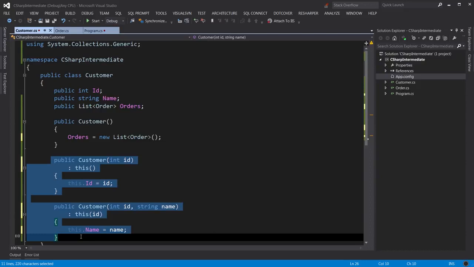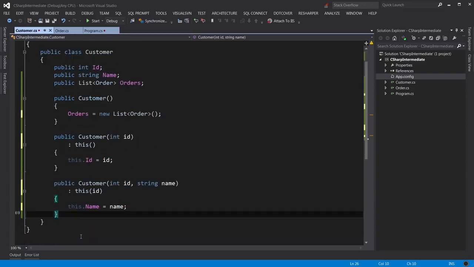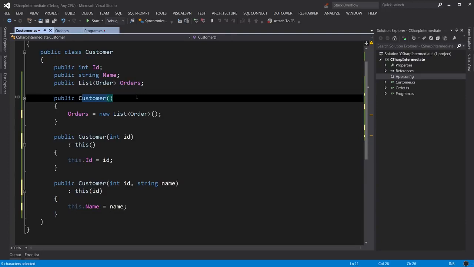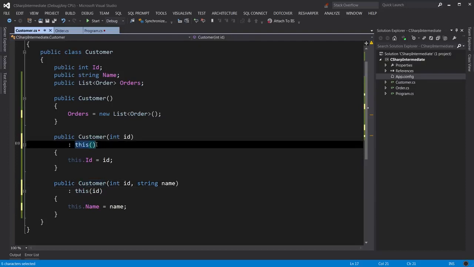So it's okay to remove them, but I'm just going to keep them here because I wanted you to learn a few concepts here. One is the default and parameterless constructor. Another one is the concept of overloading constructors. That means we have 3 different constructors, each has a different signature, and how we can use the this keyword to pass the execution to another constructor in this class.